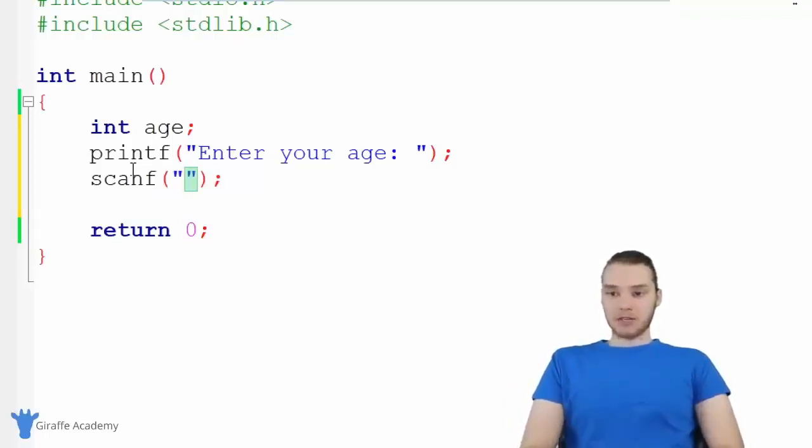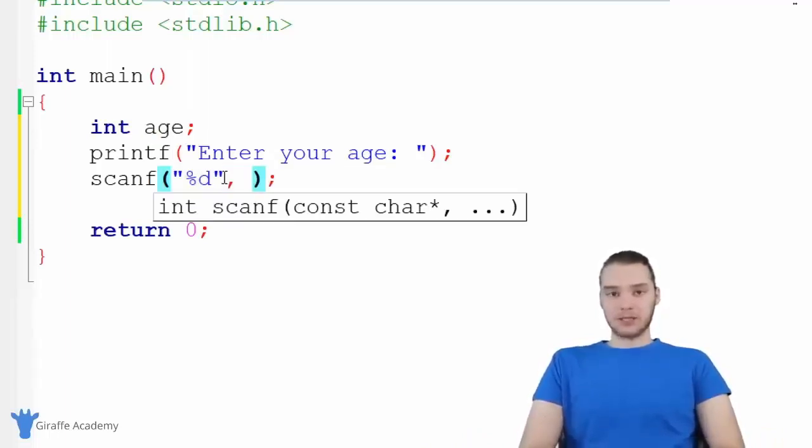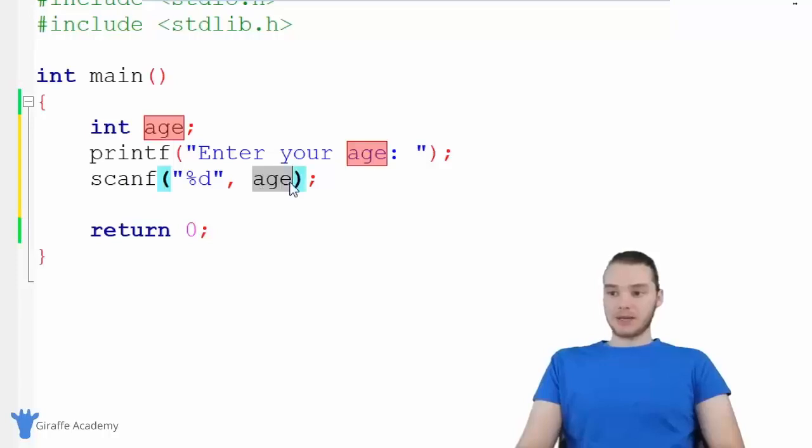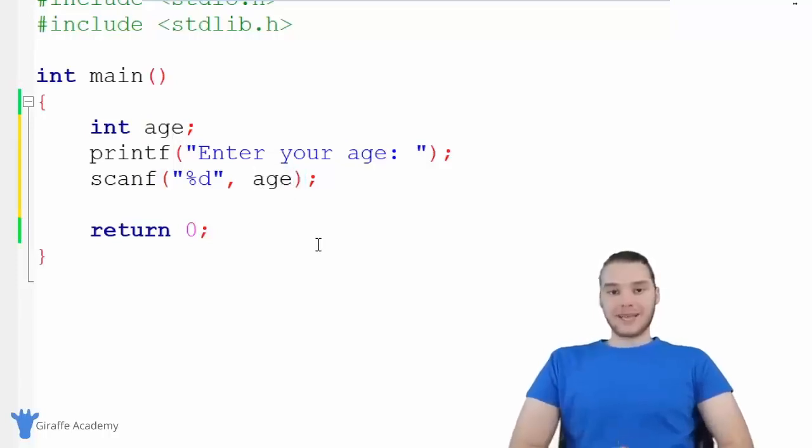I'm going to make an open and close quotation marks, and in here, I basically want to tell C what type of information I'm asking the user to enter in. In our case, we're asking for an integer, right? Age is going to be an integer. It's a whole number. So I'm going to accept as an input an integer. And over here, we want to tell C where we want to put that integer. So I'm going to tell C what variable I want to store this in. I'm going to store this inside of my age variable, and I can essentially just type out the name of the variable here. But in order to get input from the user, I'm actually going to have to type an ampersand in front of this. So instead of just typing out age, I'm going to have to type ampersand age.